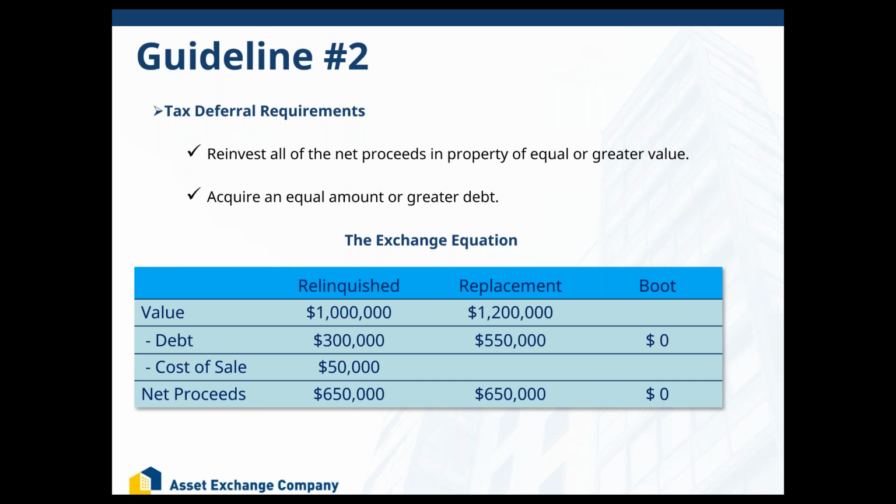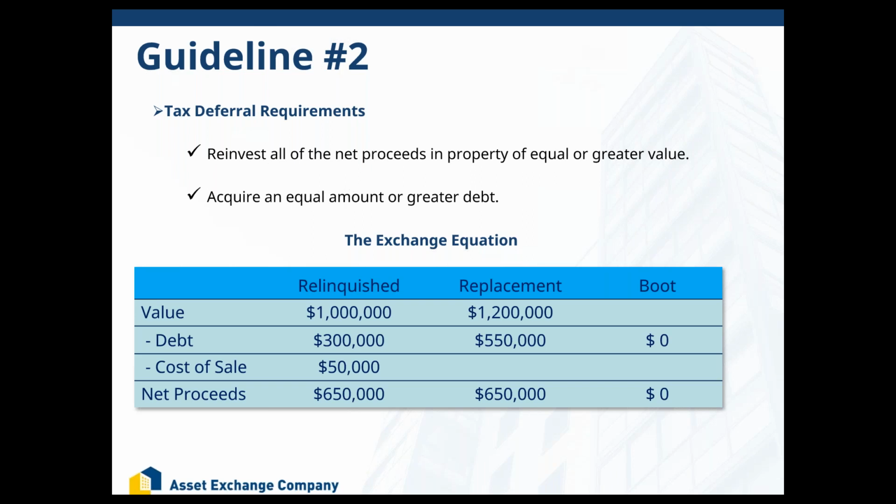Now, remember with rule number 2, the debt amount. Let's just say they didn't want to get a loan for $550,000. Let's just say they had $550,000 cash that they were willing to put towards the purchase of their replacement property. They could have done that and still met that rule. Or they could have even done this. What if they said, we don't have $550,000 cash, so we don't feel comfortable putting that amount up. We do have some cash that we're willing to put towards buying the replacement property, and the difference, we'll make up in a mortgage. They could have done that as well. So any of those scenarios work for rule number 2.